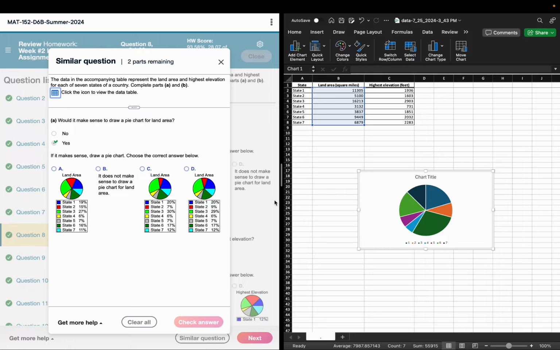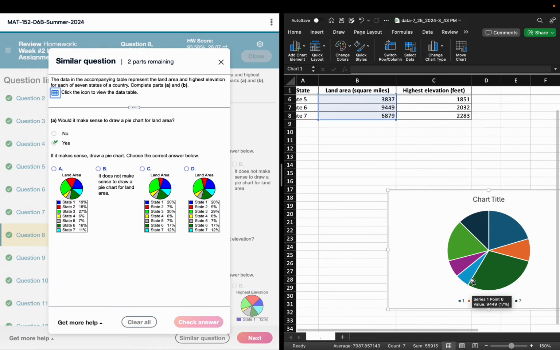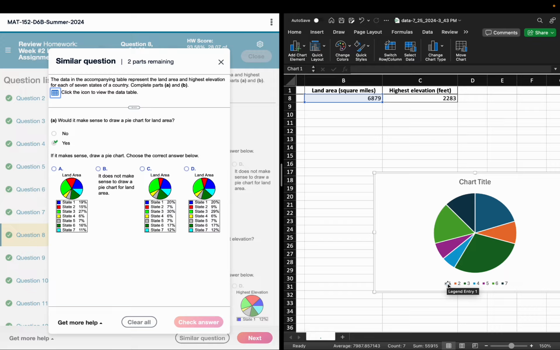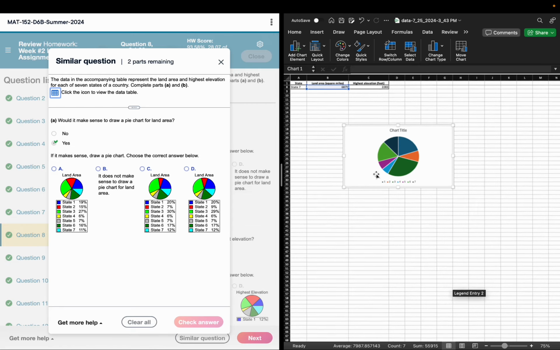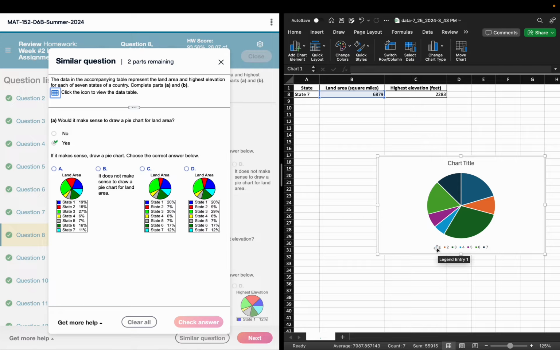And let's see which one of these matches. The biggest one. Oh, it does show. I'm sure there's a way I could color code this. Oh, wait, there is. I can see the percentages here. Well, maybe I could if it would let me. Legend entry 1. Well, it showed me percentages a second ago. Once again, I should really be a teacher. That's going great. But let's just eyeball it because it should be pretty obvious.